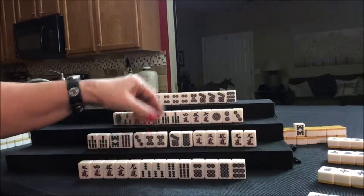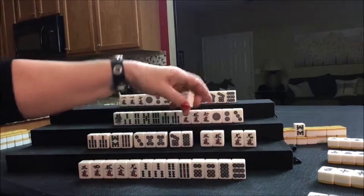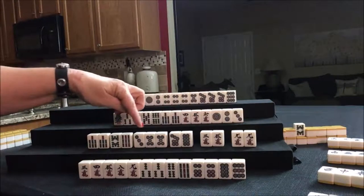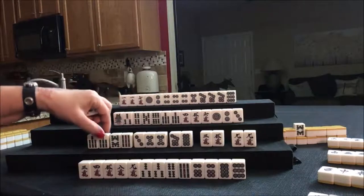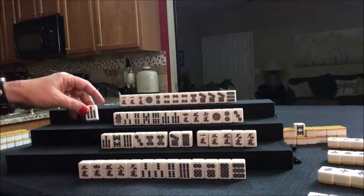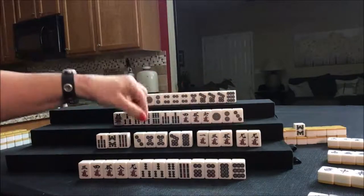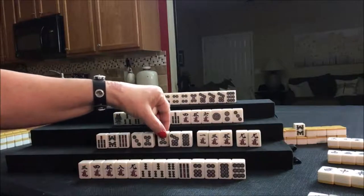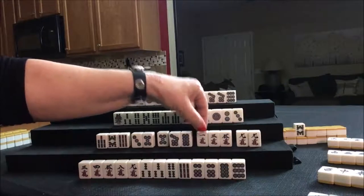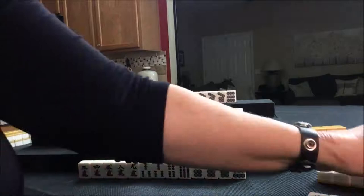Actually, you know what? Let's discard this one crack, because either way we would need a two or a four. Here, 7, 8, well, maybe what we should do is get rid of this. 7, 8, 9 is a chi. There's a pair. 3, 4. Maybe discard these next, depending on what we get. Let's discard the seven bam.